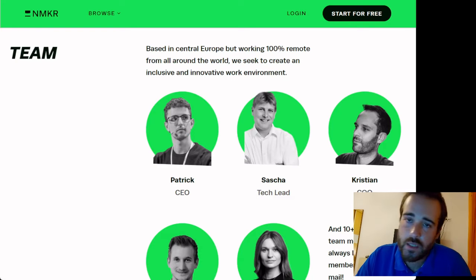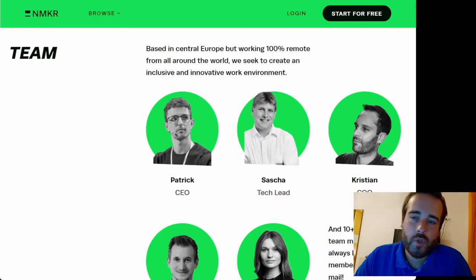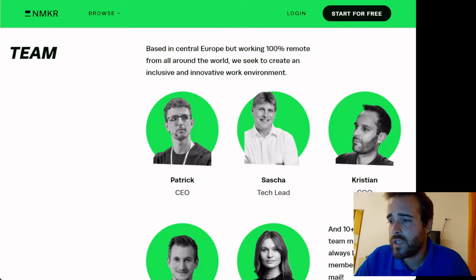Basically, this is the core team of NMaker, but there are a lot of other people working on the team. As stated on their website, they have more than 20 team members. But the team at NMaker seems to be an interesting mix between experienced and ambitious young people. While some of the members of the team might not have a very extensive CV, I think we can and also should judge NMaker for the progress they have had so far and the amount of things they have been able to build and do during these 2 years.